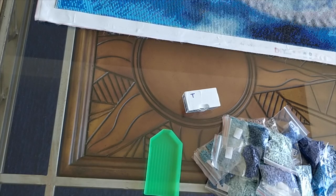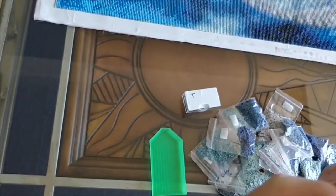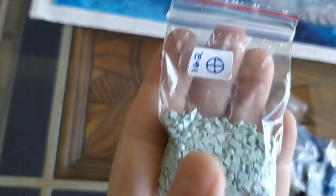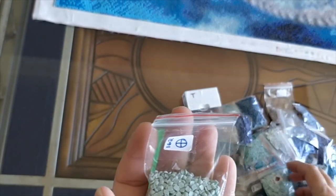Anyway, okay, so let's take a look at some of these colors. So there's the color that is the circle with the square. Like, that's, I'd say, probably 1,000 drills.